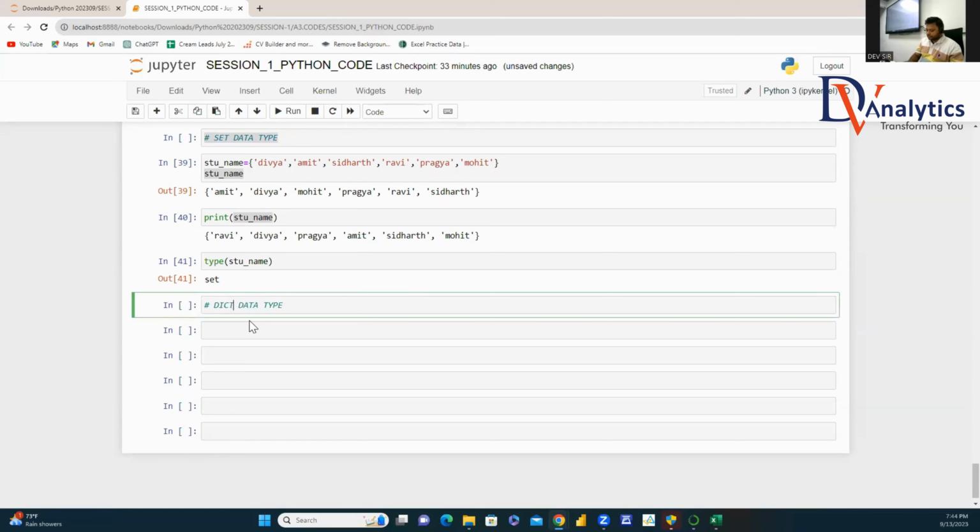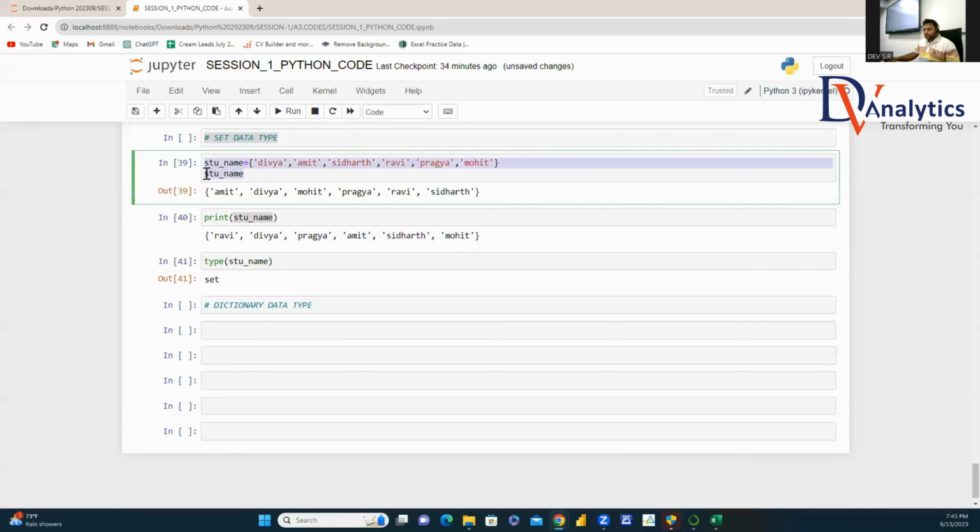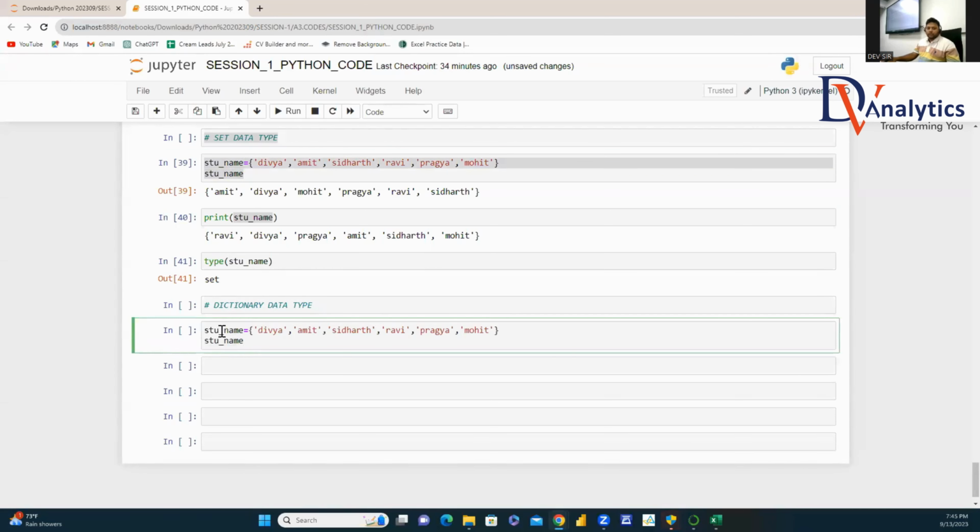Now we'll talk about dictionary. These are the four different data types we have to understand: list, tuple, set, and dictionary. So for dictionary, what you will do here, guys, I will say Divya, what's your education background, Divya? MBA. Amit, what's your education background? BE. Siddharth, what's your education background? Ravi, what's your education background?